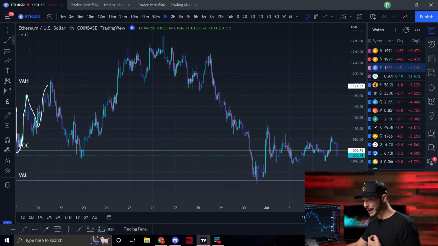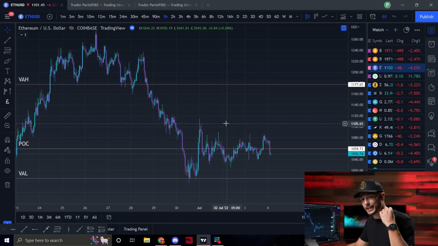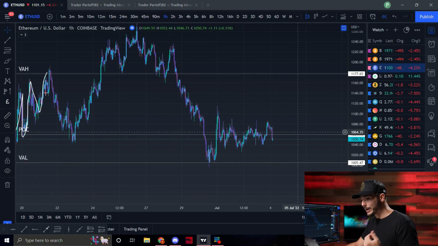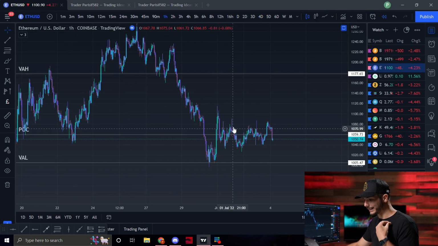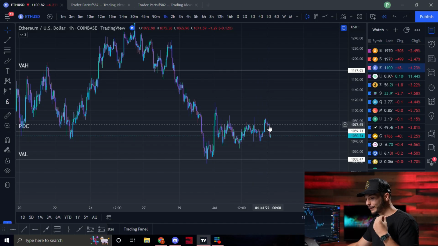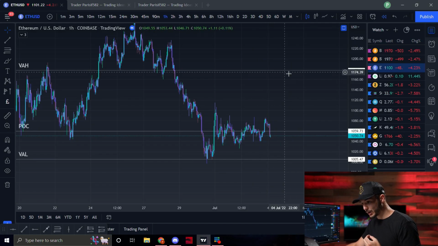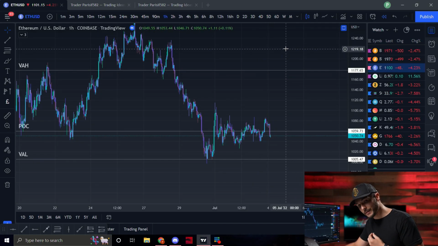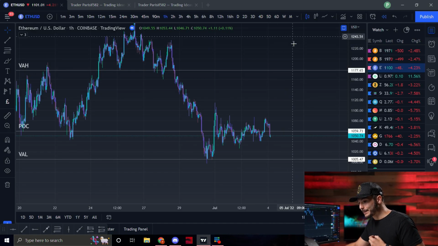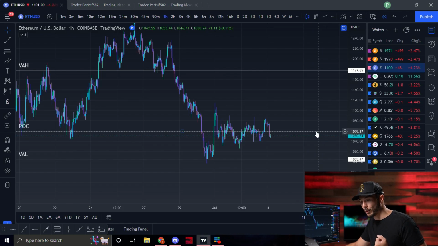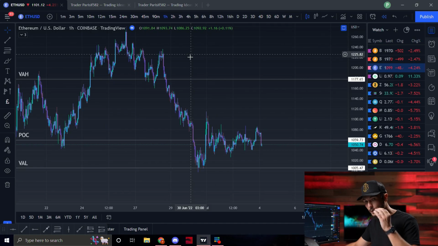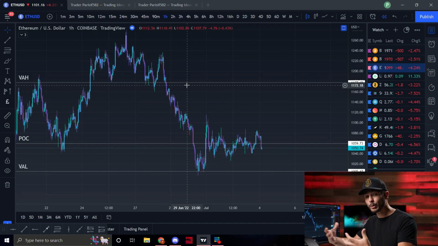So I want to show you guys how I was able to find this Ethereum short that just recently happened. As you can see here, we have our little range with highly respected levels. We know where the point of control is. In theory, if you were to work your way back up towards this value area high, or even outside of the value area completely, this is where we would be expecting to get sucked back down to that point of control because there is less volume outside of the value area, right? The value area just meaning the place where most of the price action is.